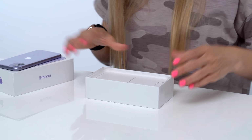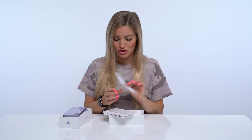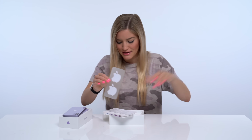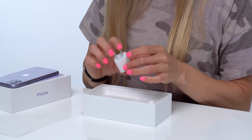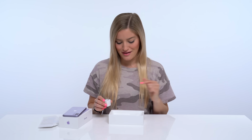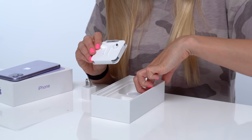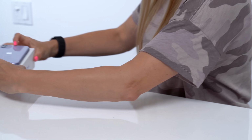Let's see what else we have in the box. Obviously, we've got our paperwork. I was really hoping for lavender Apple logos. It's okay, I'm not upset, but think about it for next time. So we have the smaller charging brick. That's another difference between the 11 and the Pro. The 11 comes with the smaller charger, whereas the Pro comes with the faster charger, which is USB-C, and a USB-C to Lightning cable. We've got some Lightning earbuds and a Lightning connector. First iPhone down.